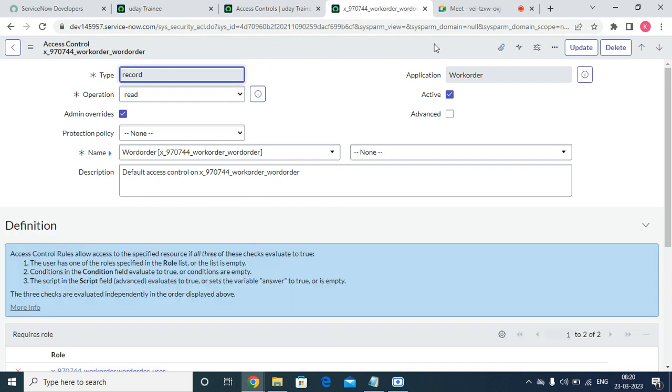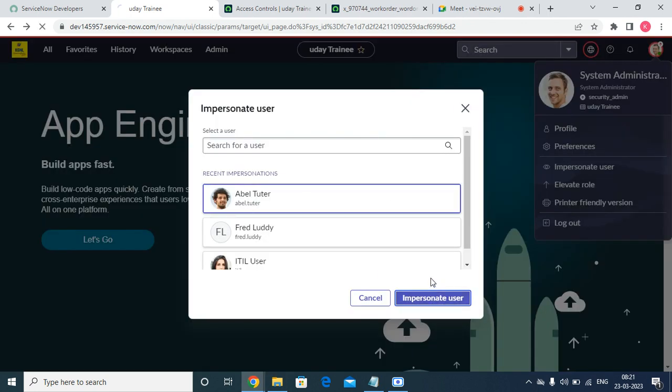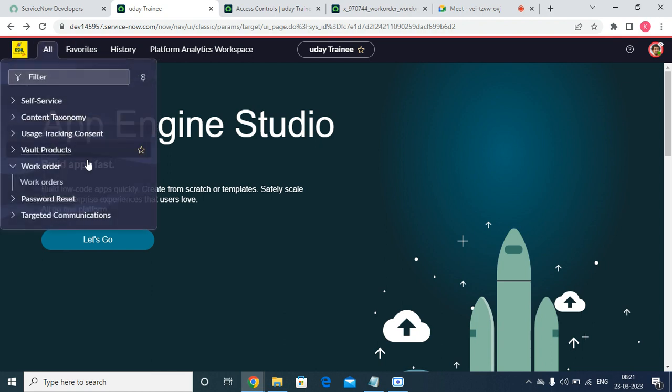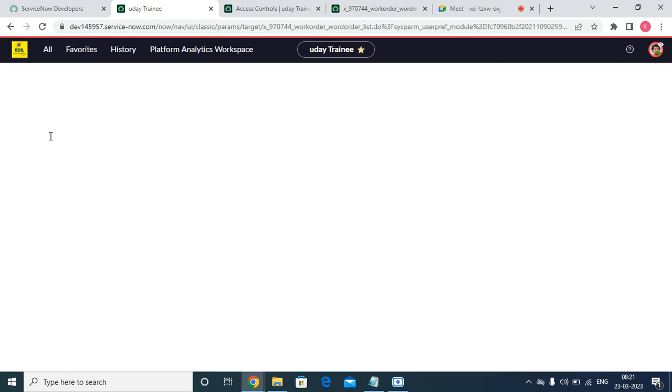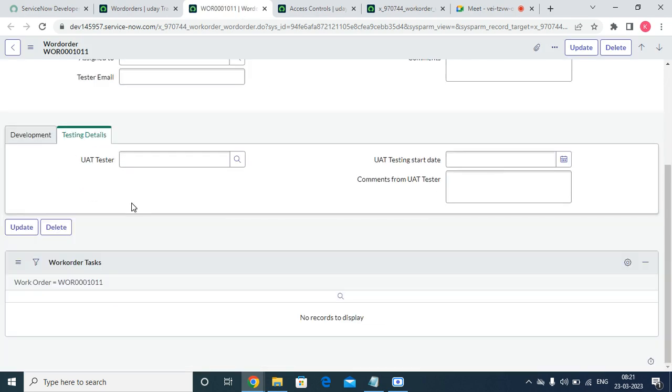Now, let's see. If I impersonate the user, see, table.none. So this is the table name, here we can write it. Table.none is nothing but it allows the user to read the table. So now if I use this impersonation, earlier it would show the records, but it doesn't have the option to read it. That means it was showing only in the list. See, the records are showing, and if I open any one record randomly, here the user can read the record.